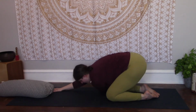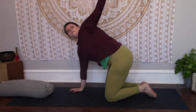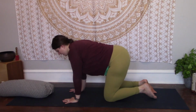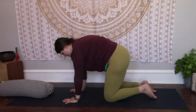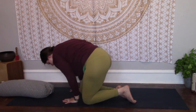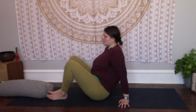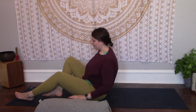Next, inhale, start to unwind your body, left arm up towards the sky. Exhale, plant your hand, one round of cat-cow. Walk your knees towards your wrists, take a seat over to one side, swivel your legs out towards the front of your mat. Grab your pillow, move it off towards this side, within reach.